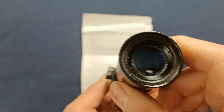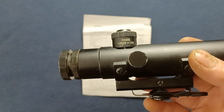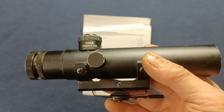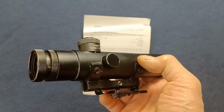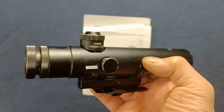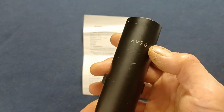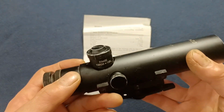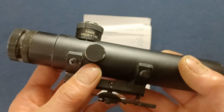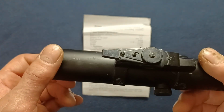Let's take a closer look at the object, your basic optic. There used to be caps, I believe, but instead of shrinking, I think they expanded and no longer fit properly. I do have them somewhere, but I was not able to gather them up in time. 4 by 20 markings, very similar to the Colts. In fact, all the markings are very similar to the Colts, except it doesn't say Colt anywhere on here.